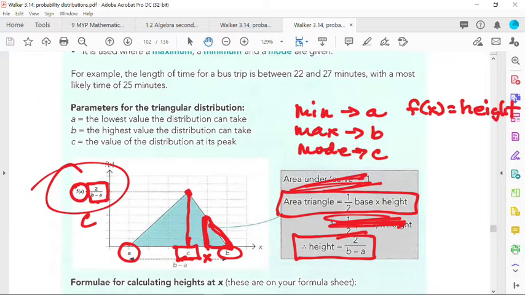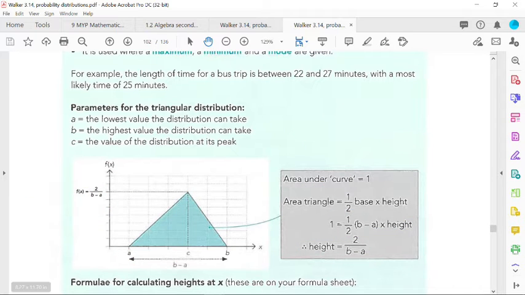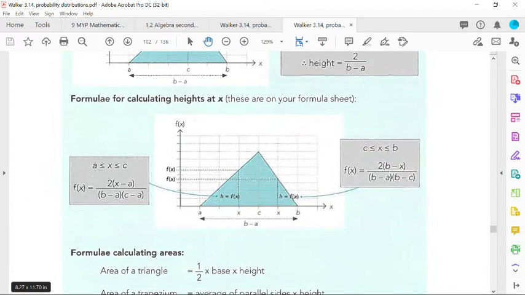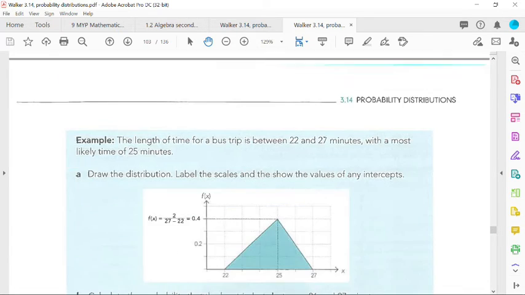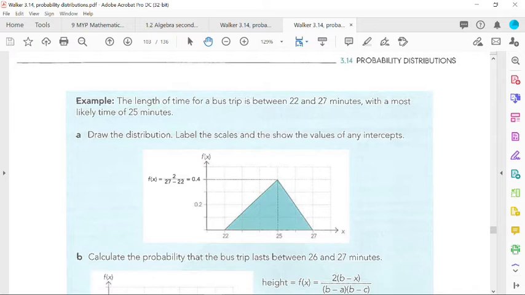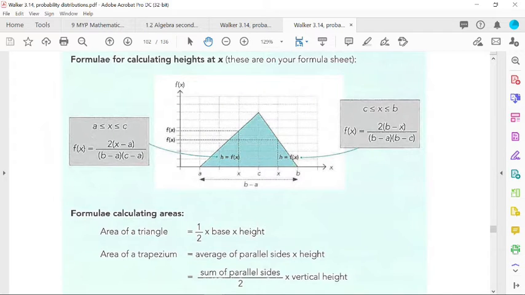Now, on your formula sheet, you're going to see the formulas for the rest of them, though. So let's just talk about those. Don't worry about that bit. Let's see if they give me the whole formula sheet. Hold on. All right. So first of all, the first formula is for finding what's happening on this side of the triangle. And again, it's that side of the triangle because we're going up.